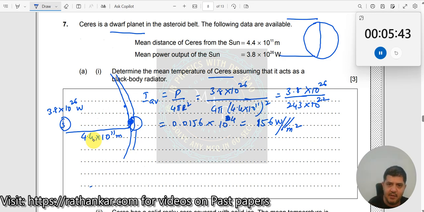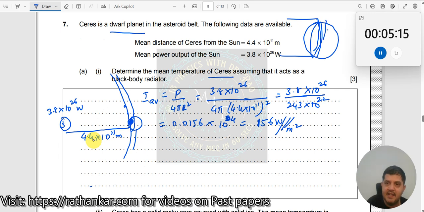Now, first we will calculate the power it receives when the radiation falls onto it, only on the circular path over here. If I am seeing a sphere from my angle, I will see only a circle and not a sphere. My eyes do not perceive the depth of it, so you just need to take the projection over here. The projection would be only a circle.